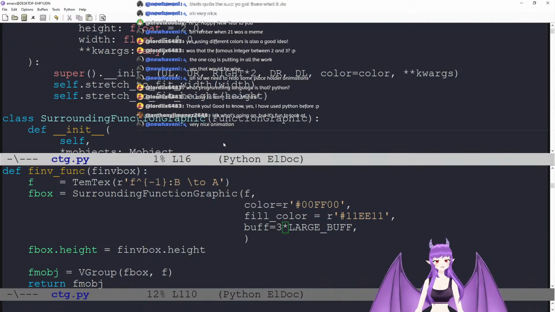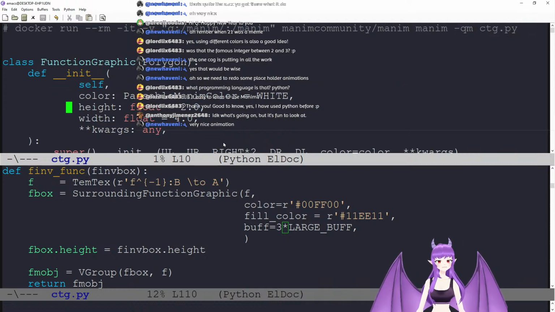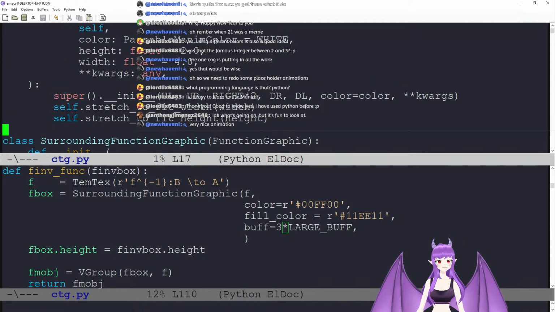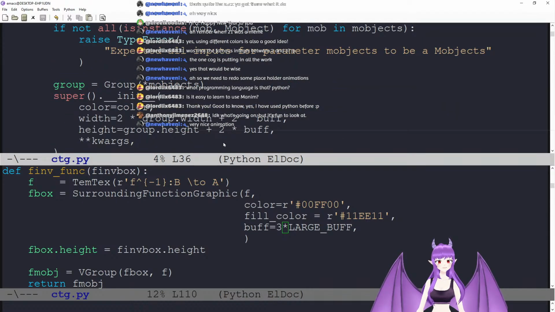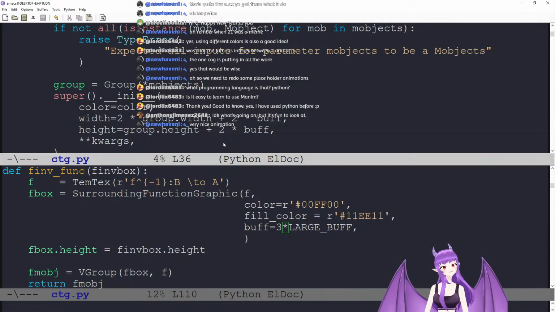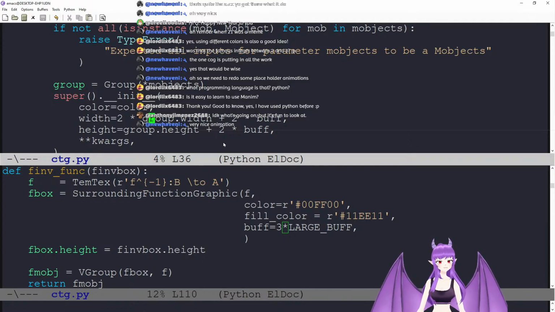Stretch to fill width, stretch to fill height. Okay. Height and width. Width is 2 times that. 2 plus 2 times the buff.